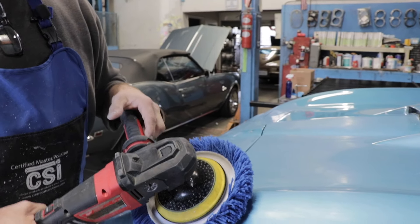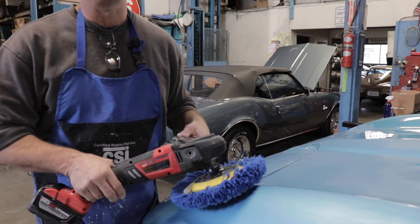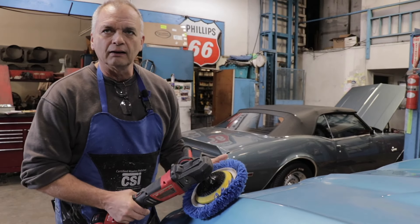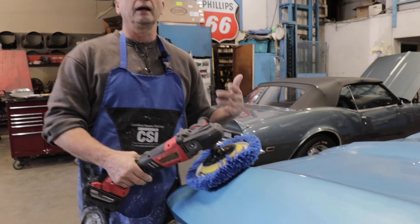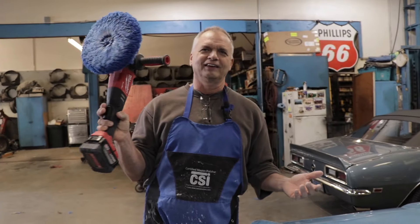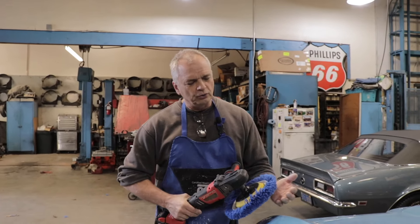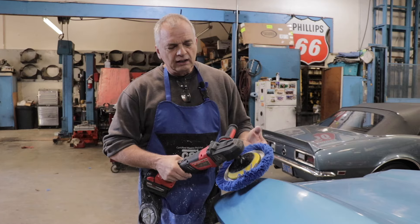All rotaries move clockwise. I'm not going to ever buff a peak line — there's no reason to ever buff on top of a peak line. I'm gonna hit that peak line always knowing where the tip of my pad is. That's the only reason a rotary gets dangerous — because you're not paying attention. It's not because it's a rotary. The rotary tool by itself isn't gonna do anything. We're not taping these lines. The only reason we put tape on a door is because they're very sharp.